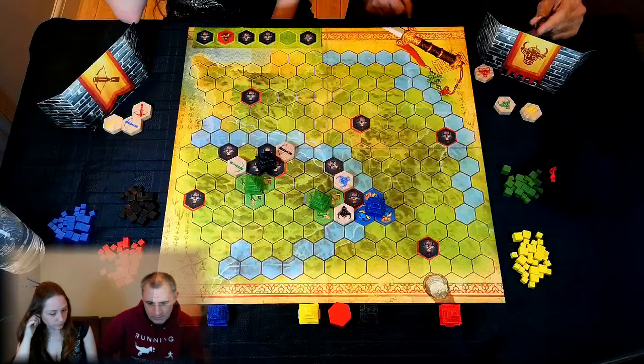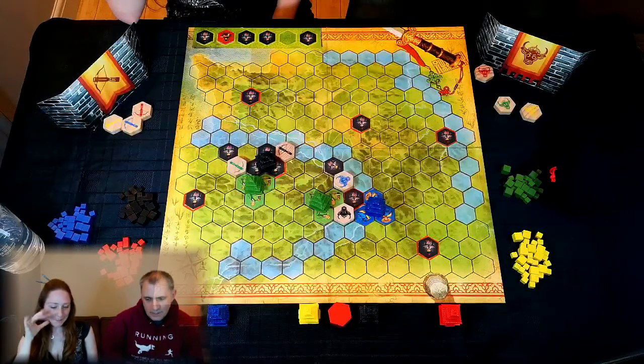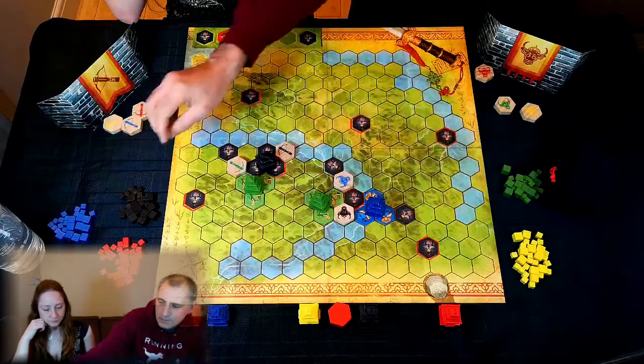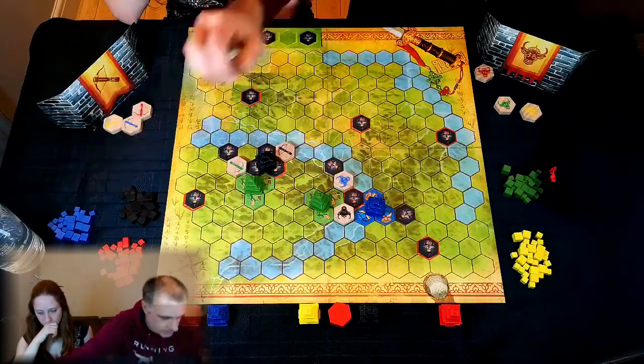And then on my next go, it's quite a thinky game. What's that for a black victory point? Nice. And at the end of my turn, I get a blue victory point.